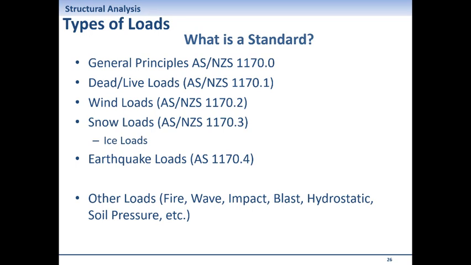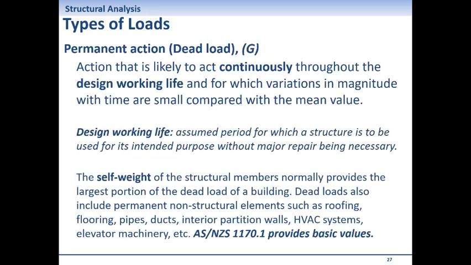0.2 is wind loads. I will talk to you about it in steel design if you're a civil engineering student, or if you're mechanical, you want to do steel design as an elective. I've had mechanical students in my classes in the past. Snow loads are not really relevant to most of Australia, and earthquake is 0.4, which I'll talk about in another unit, civil engineering design, which comes after steel and concrete design.